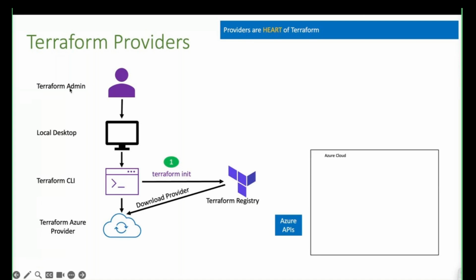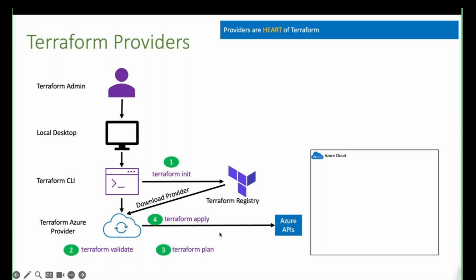Whenever you are running the Terraform init command, it will connect to the Terraform registry. From there, it will download the provider on your local machine. Once the provider is on the local machine, you are good to execute the Terraform plan and Terraform apply commands.